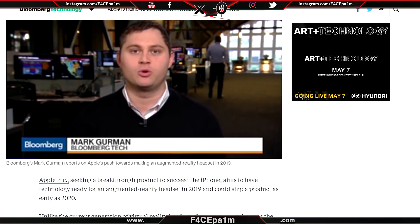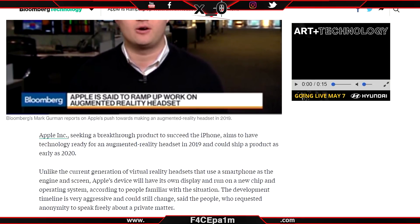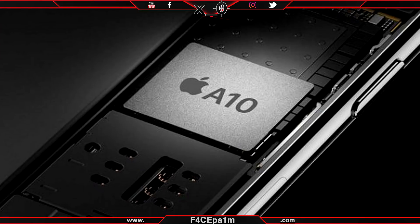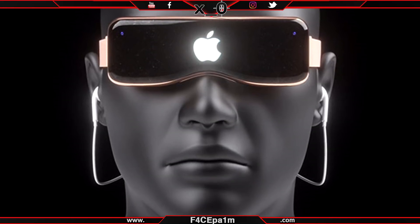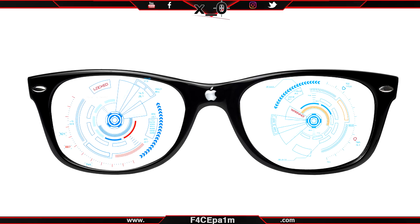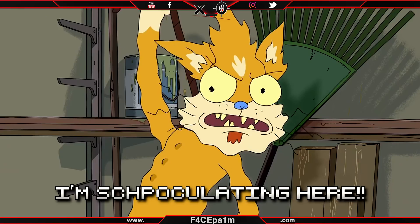Speculation time. Last year Apple announced plans of an augmented reality headset that could be ready by 2019 and shipped to the masses as early as 2020. This week CNET has expanded on that from an unnamed source who reveals that the device may sport dual 8K per eye screens and will connect wirelessly via 60GHz WiGig technology to an external processing unit powered by one of Apple's own proprietary 5nm processors. On top of that, it was suggested the headset may also have some VR functionality. The project, codename T288, does sound very Apple to me. All just speculation at this time, but sometimes it's fun to just speculate.